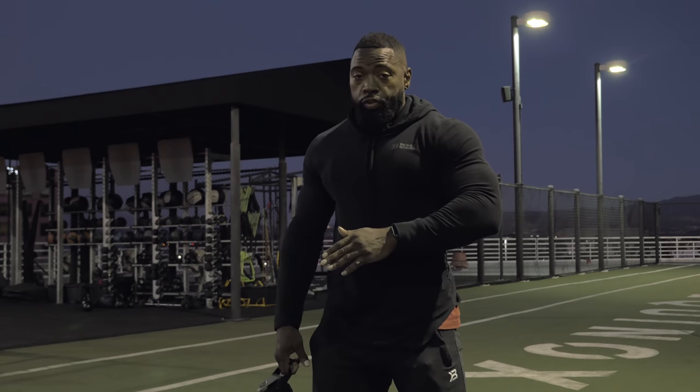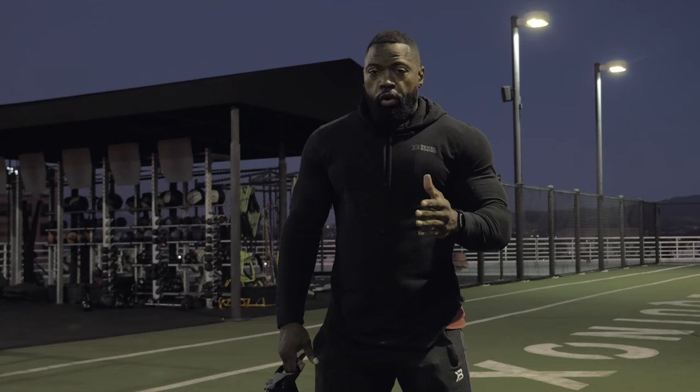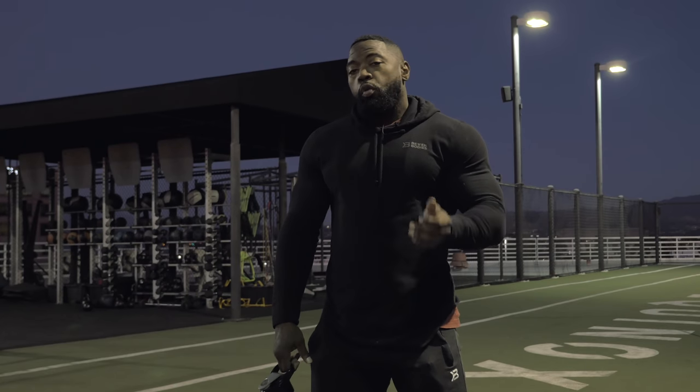Now, at the end of the circuit, go ahead and give yourself a 60-second break and run through it again, all right? Once you get to where you can run through it twice, start working on running through it three times, just to make it more difficult.